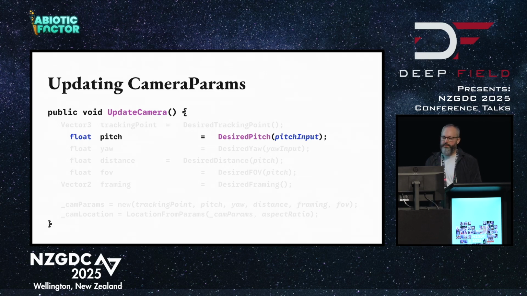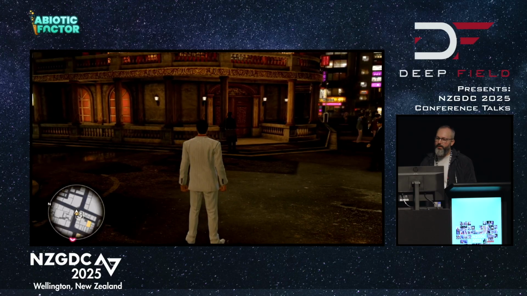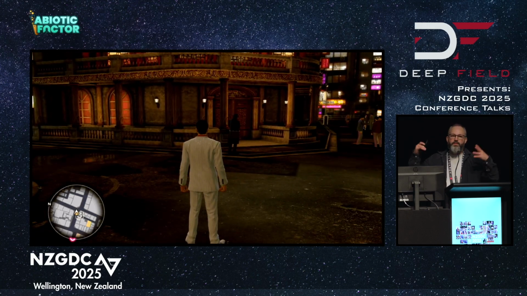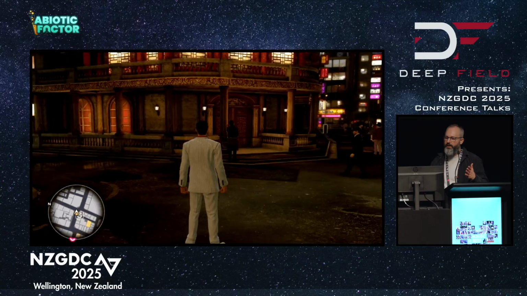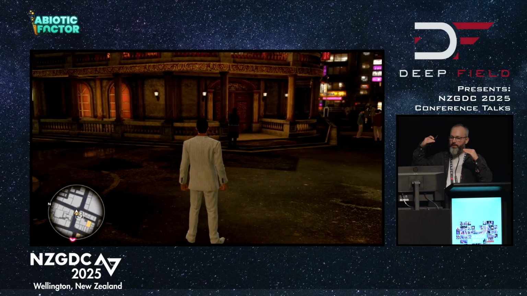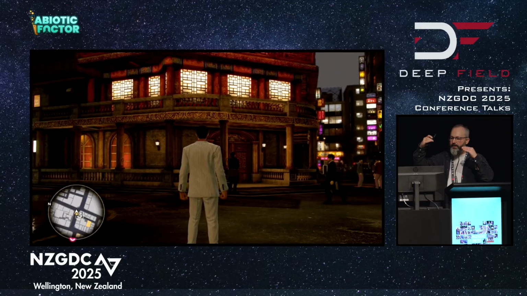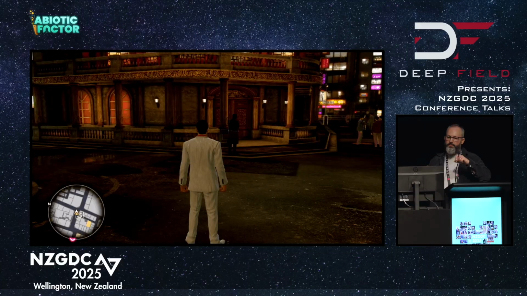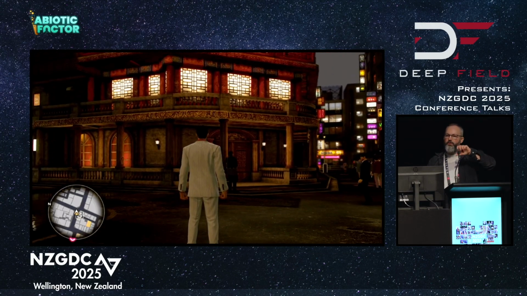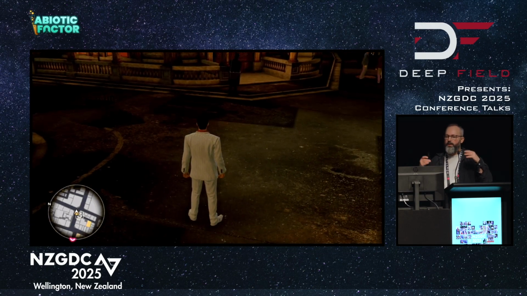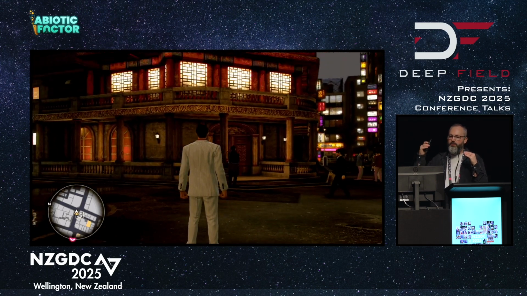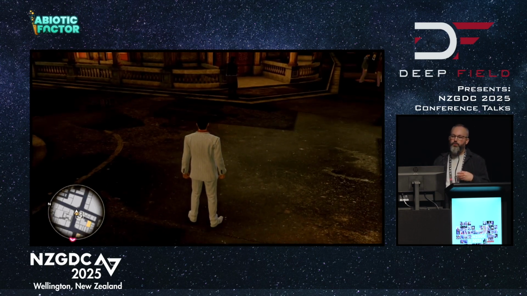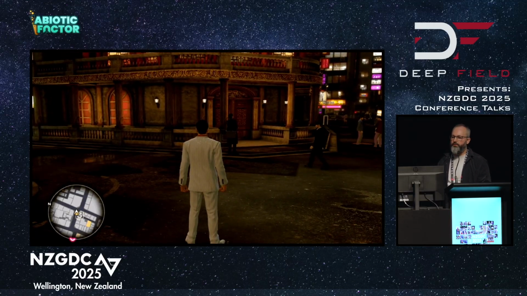I probably don't need to tell you guys all here to play all sorts of games in order to see what other games do with things like pitch. But I've got a couple of examples just because you don't have to just give your player full freedom. This is Yakuza 0, and you can see they're literally clamping the pitch within roughly 5 degrees and -5 degrees, or something like that. And you can see, so basically this is me controlling the camera, and what I'm doing is just holding up and then holding down and then letting go. And you can see the camera just automatically springs back to their desired pitch. So you can be opinionated about how you want players to view your game.